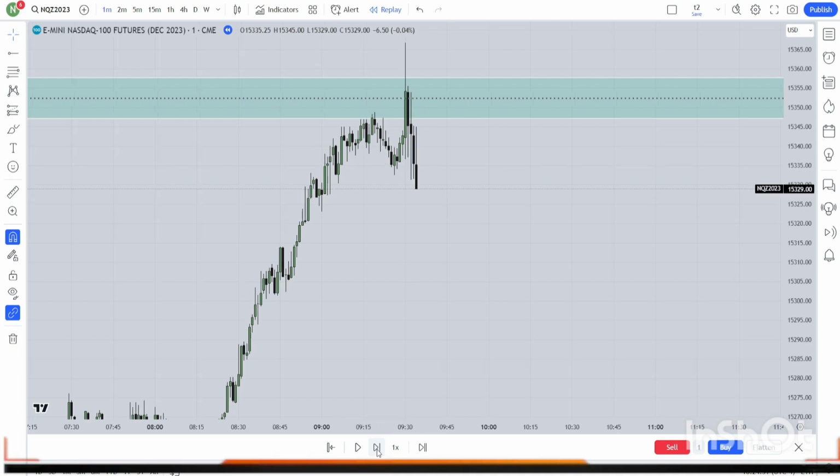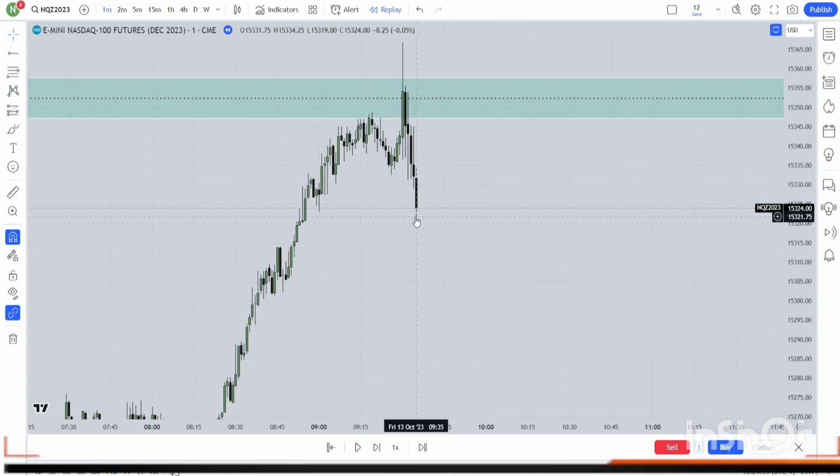Okay, so let's see what price did. You see, this is very nice, a market structure shift. You can mark this low as your market structure shift, or this low, I don't mind, but we won't look for our entry over here. Why? The reason is price closed above the consequent encroachment. It shouldn't close above the consequent encroachment. That's why we are not looking for any kind of entry over here.